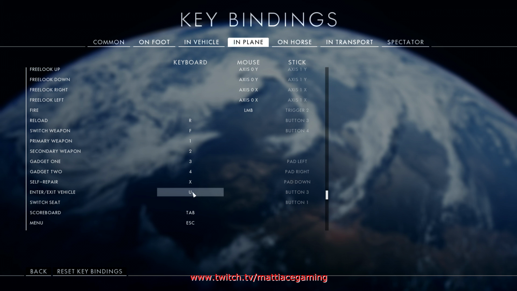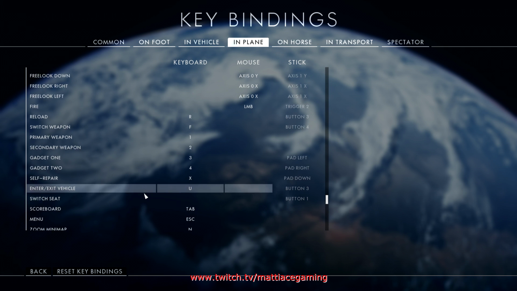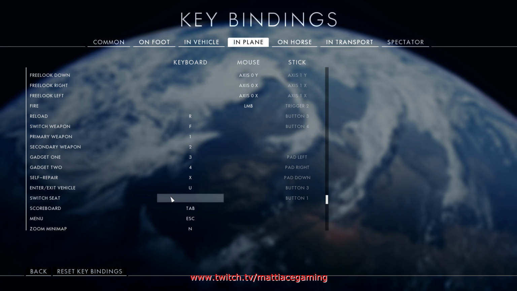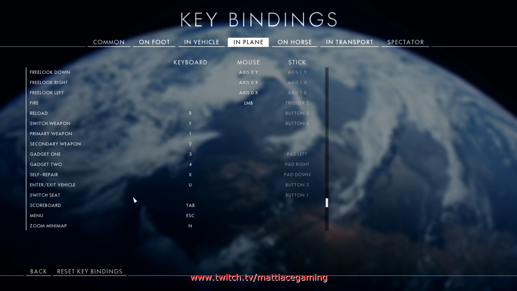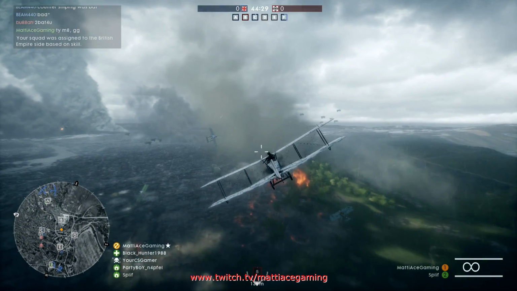Now you almost exclusively enter the aircraft by spawning into it, but when you exit it, the default key is going to be E. And before I changed this, I found that I many times pressed E by accident and bailed out from the plane even though I didn't want to. So I had to change this key for that reason only. Now there is a seat switch key that you can bind here, but I haven't used it yet. I use the default settings and press F2 whenever I want to seat switch in the attack plane.